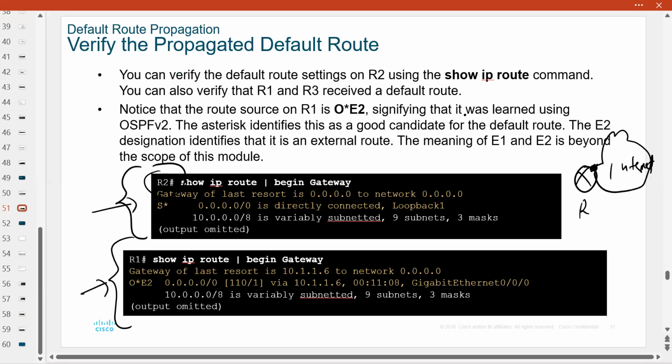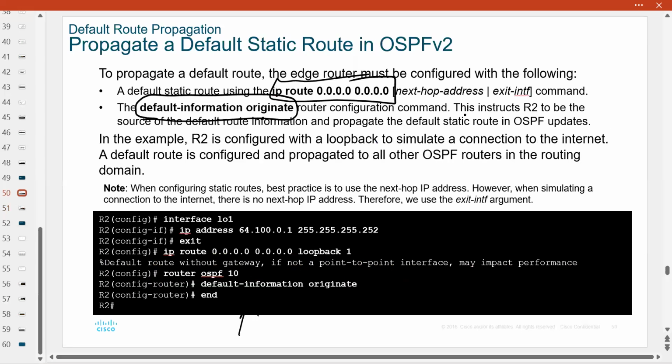And this is the manual configuration. This is the interface we manually configured. But how does this router in the network know? How does this router know the default route? That's where the default route configuration command comes in. This router propagates updates of our default route in OSPF. Now, if you show the IP route, it will display this default route because it is learned via OSPF from the default originate. What is this? The default-information originate command.